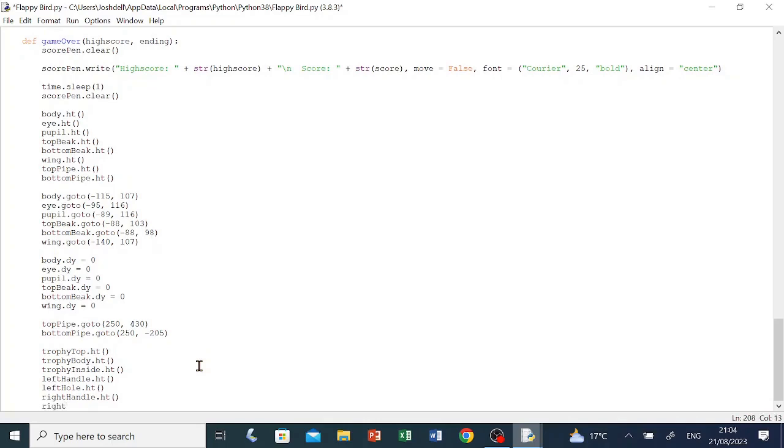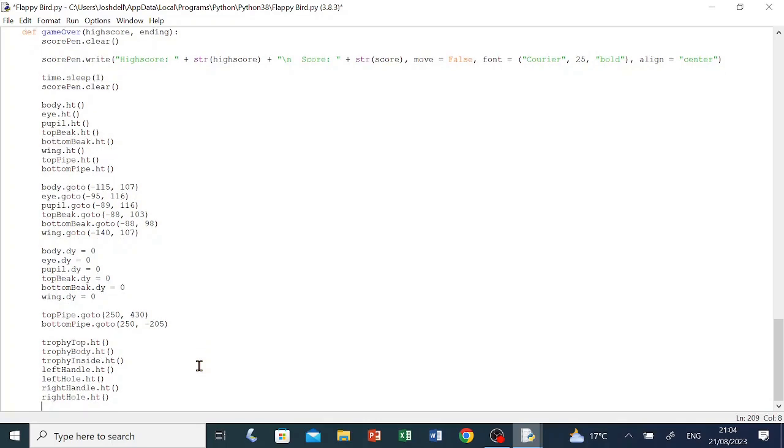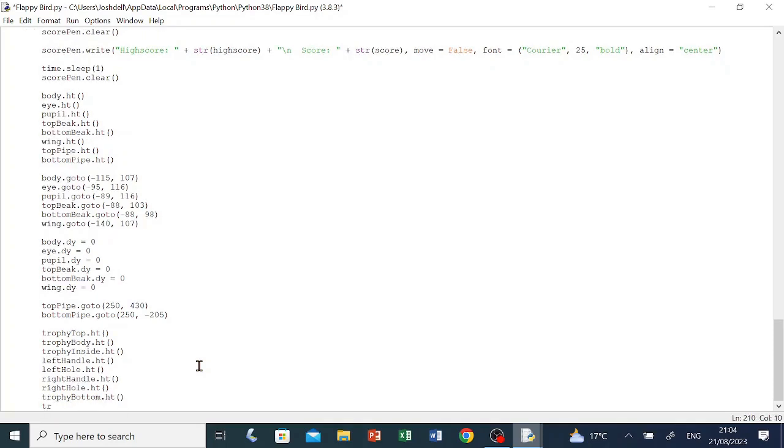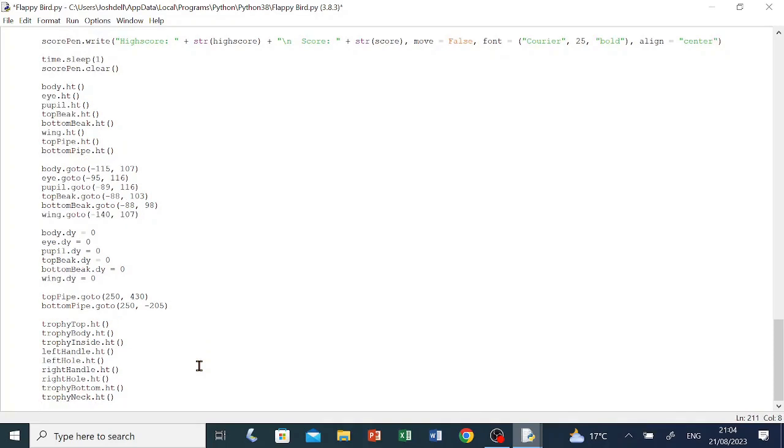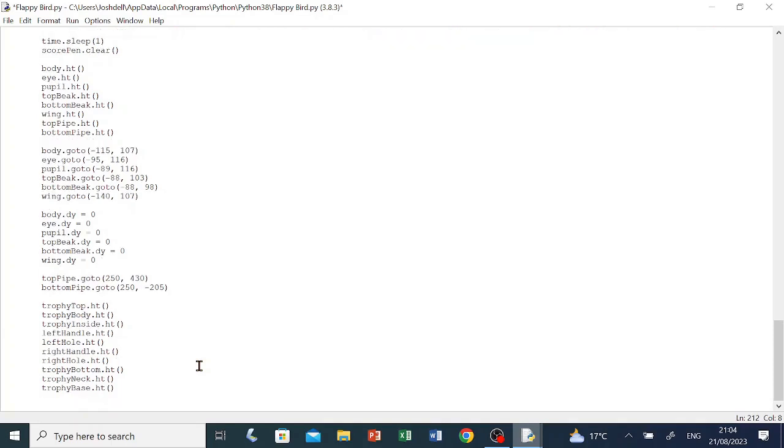Right capital H hole dot ht open brackets close brackets, enter. Trophy capital B bottom dot ht open brackets close brackets, enter. Trophy capital N neck dot ht open brackets close brackets, enter. Trophy capital B base dot ht open brackets close brackets, enter, enter.